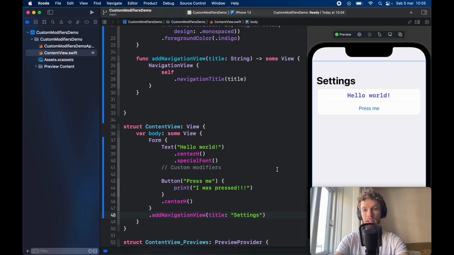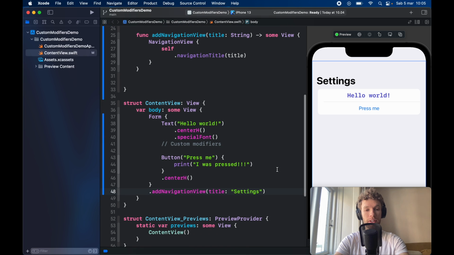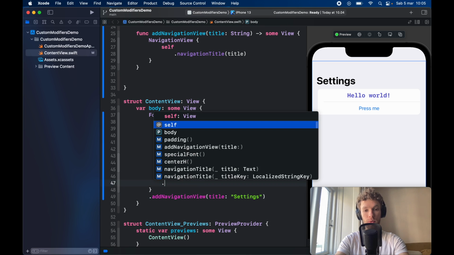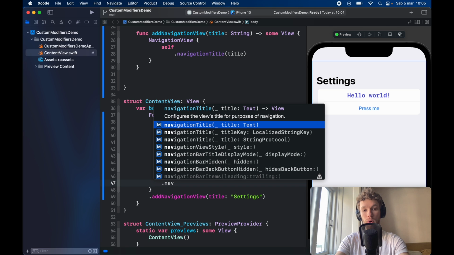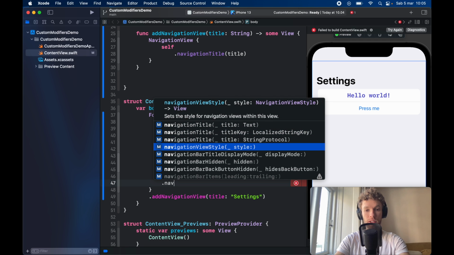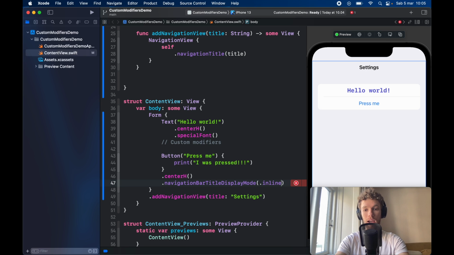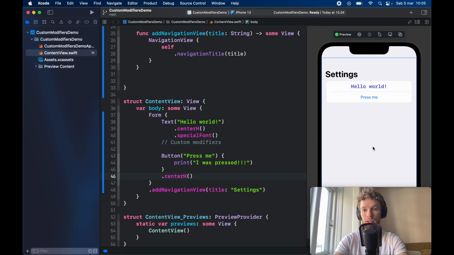And the best part is that it still functions as a normal navigation view, which means if you want to add some more details, you just have to go inside the navigation view, and you're going to get all of the navigation modifiers inside there. So you can even go ahead and type in navigationBarTitleDisplayMode. And inside here, we can type in .inline, and it's going to create the inline style, the very small text at the top. So we can still edit it, even though it's hidden in a custom modifier. But we'll remove that back to what it was earlier.